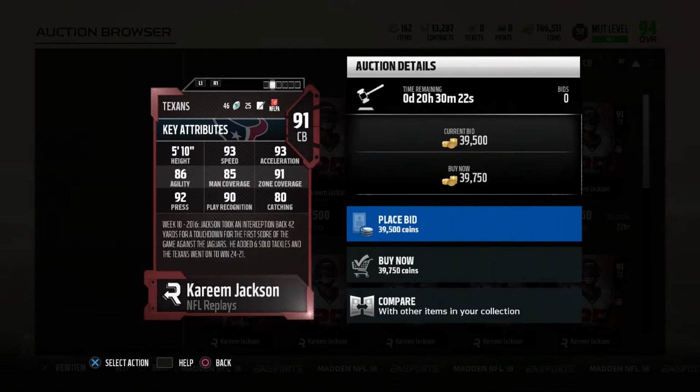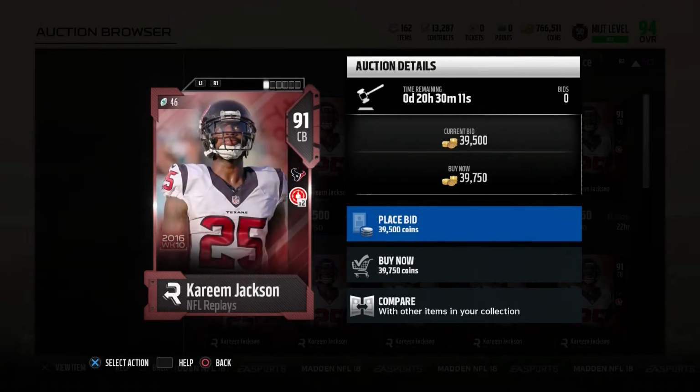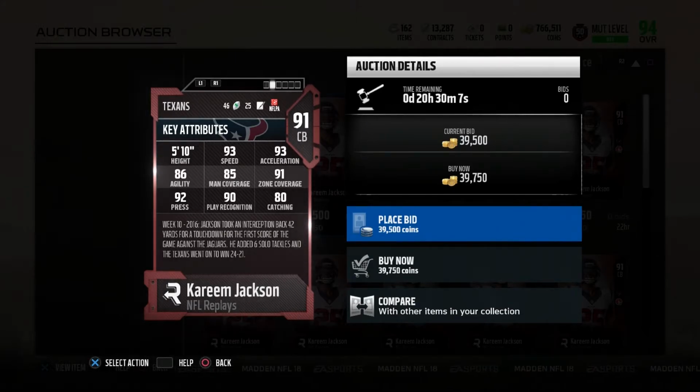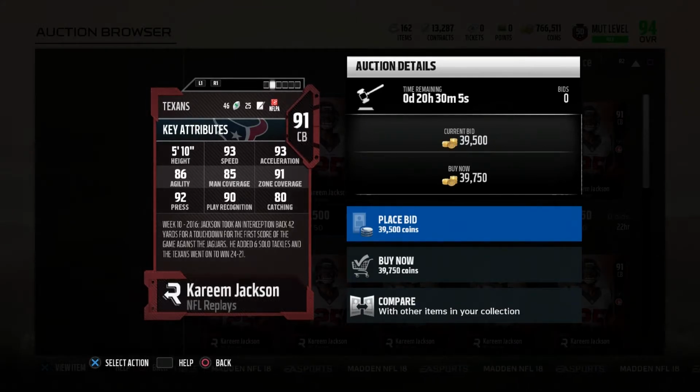He's one of the higher end speedy cornerbacks, and I don't think cornerbacks are really expensive right now. So 91 zone coverage for an all Texans team, absolutely great. And if you're on a budget, salary cap, he'd be pretty good. He only has a 46 salary cap, and that's probably because of his speed. But 91 zone coverage with 92 press, 93 speed. You could man him up if you want to with that 92 press and 93 speed, but definitely recommend this card. It's going to be really good.